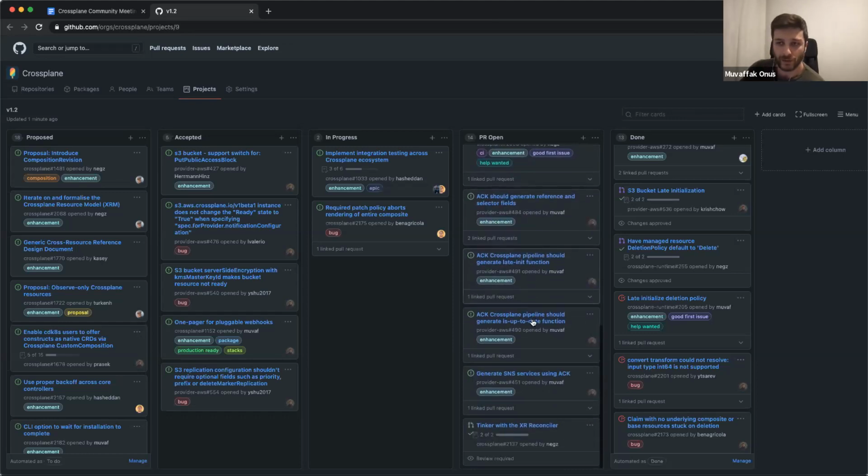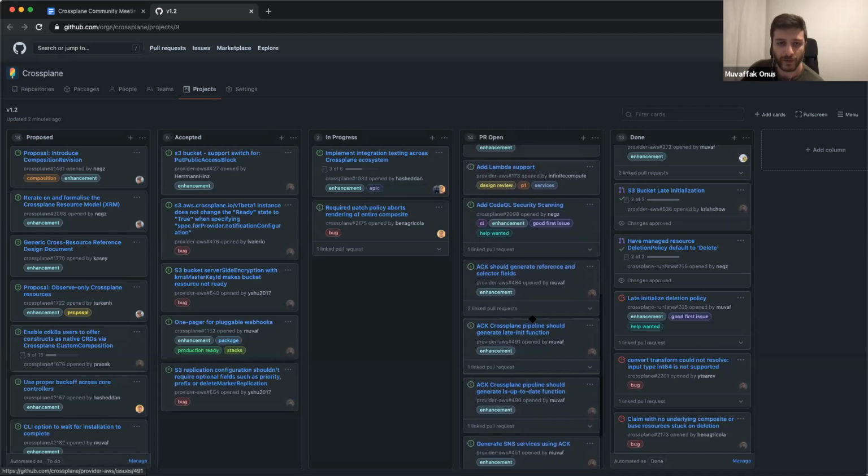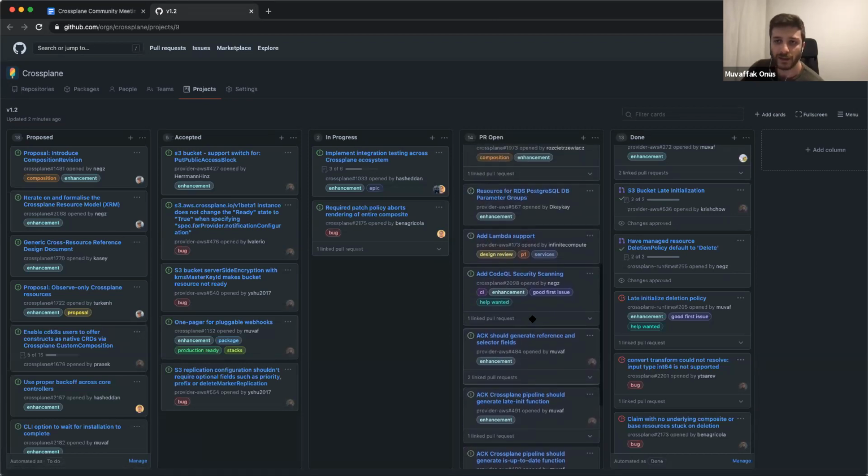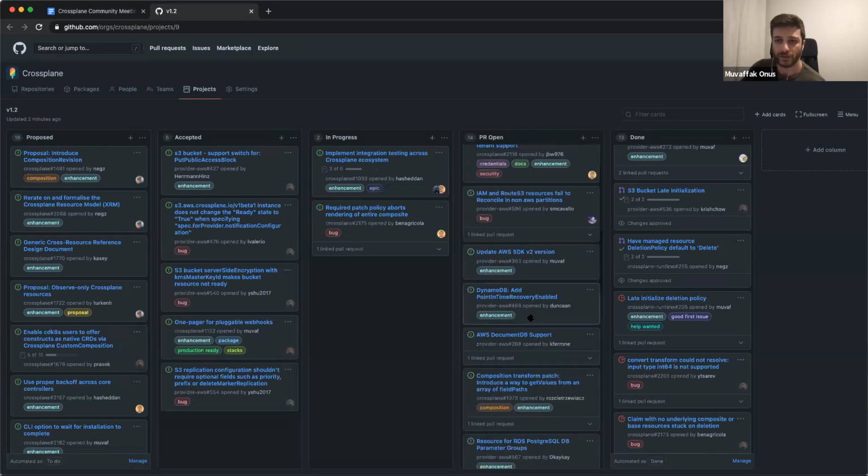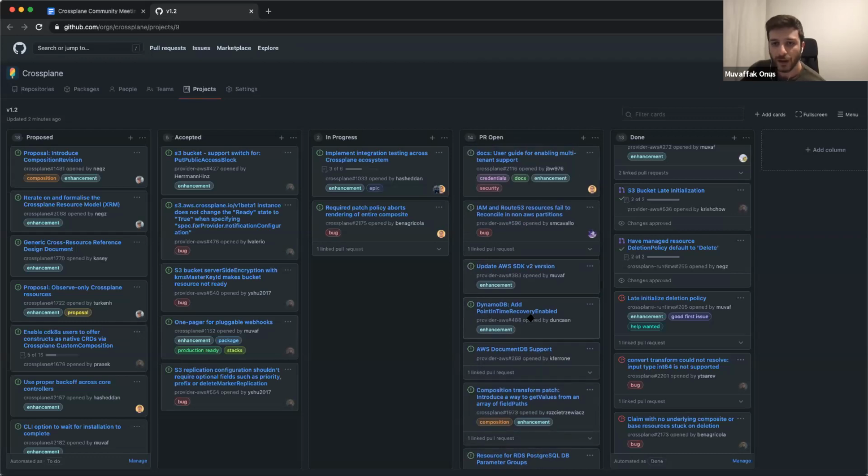In AWS, there is the concept of partitions that we don't really see, except if you work with government or China data centers. This issue was opened by Steve. We have talked about it, and we're going to fix it at the provider config level. So there are these kinds of PRs mostly.